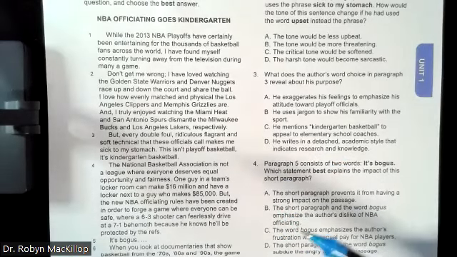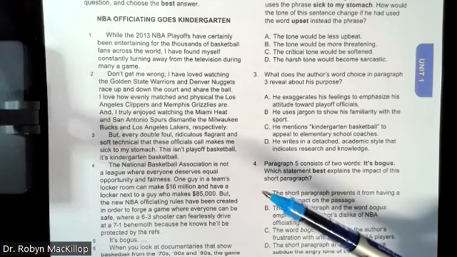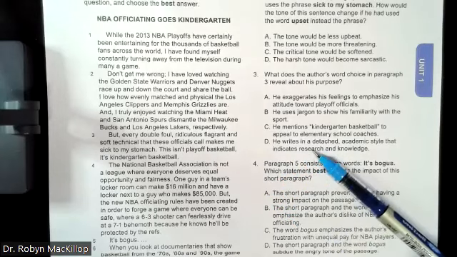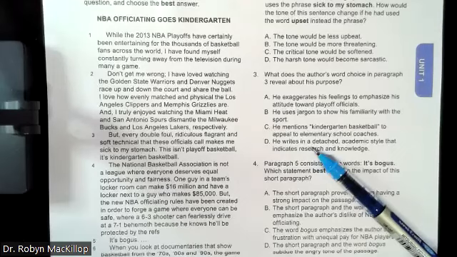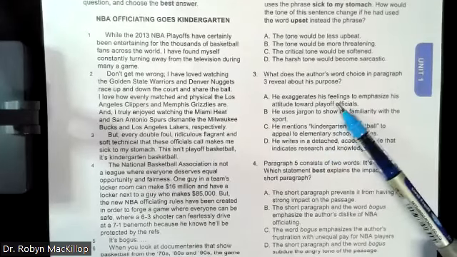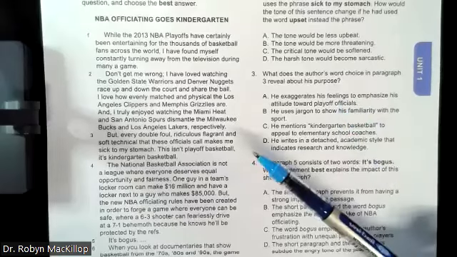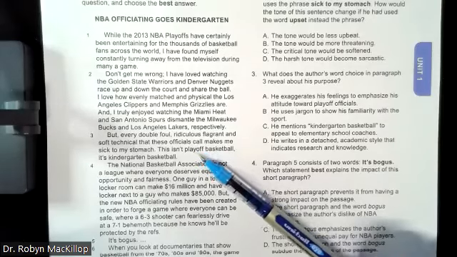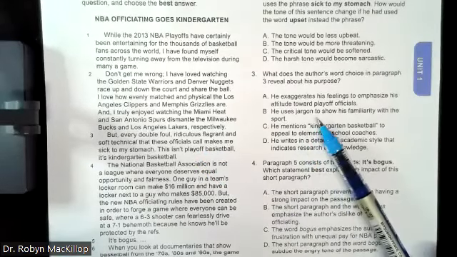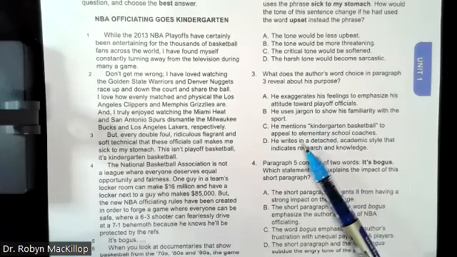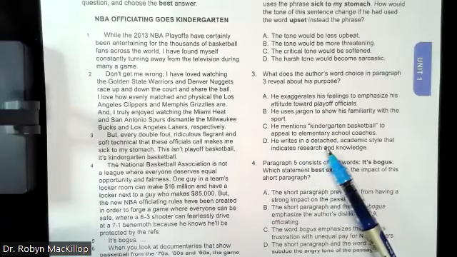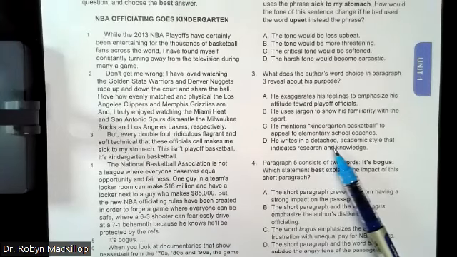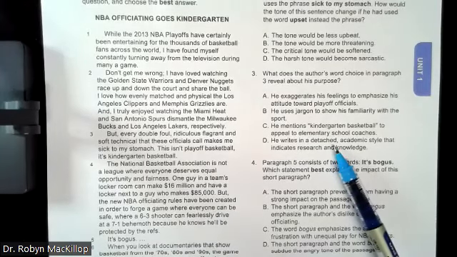This guy is mad. He didn't like the calls that the officials made during a game. He's mad about it. He thinks that the calls were wrong. Is he going to be detached and academic? How about A? I like A. Because look at this. Yeah. Makes me sick to my stomach. Which one do you like? D. So he is not detached. He is very much in this. He's very emotional about it.